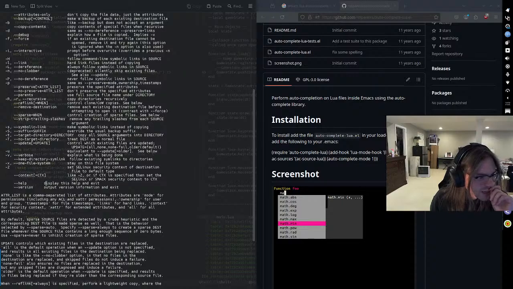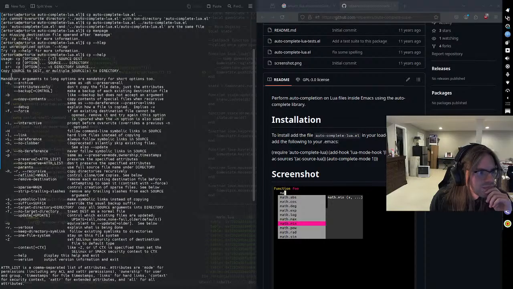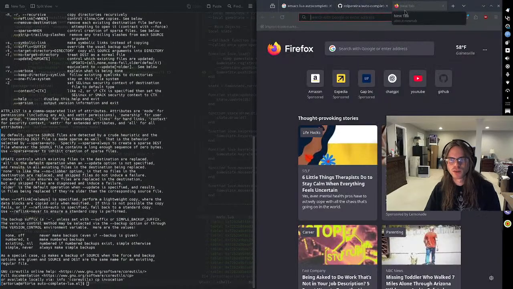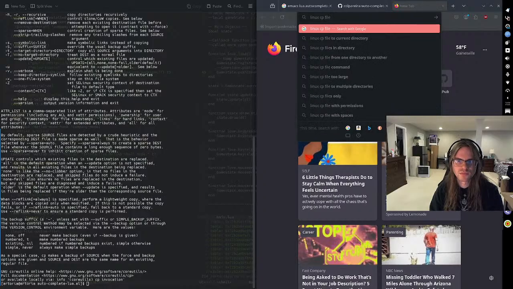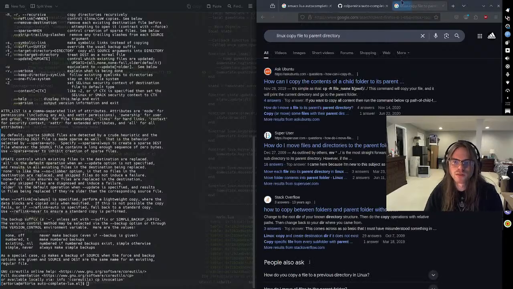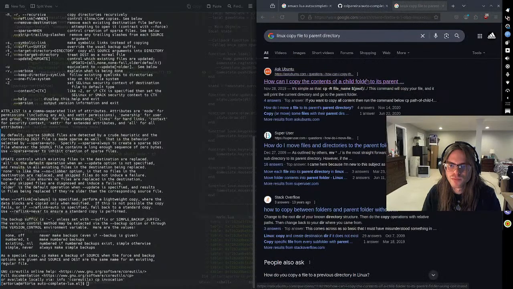Flag it as a file. How to do this again? Linux copy file to parent directory. That's what I want.